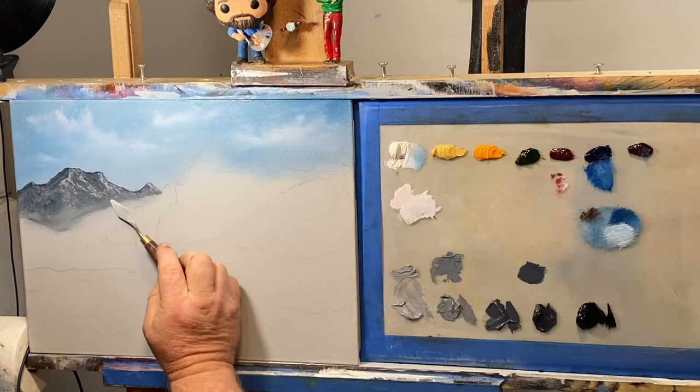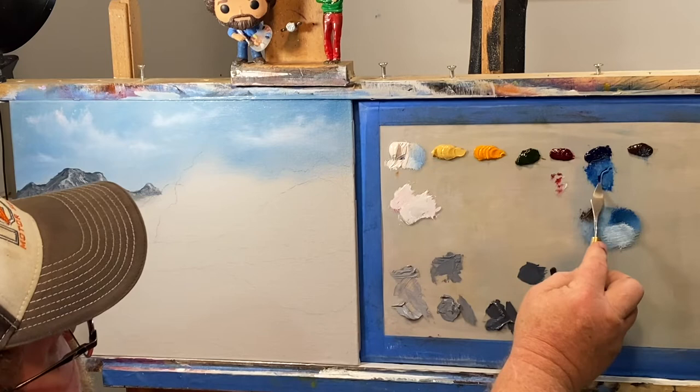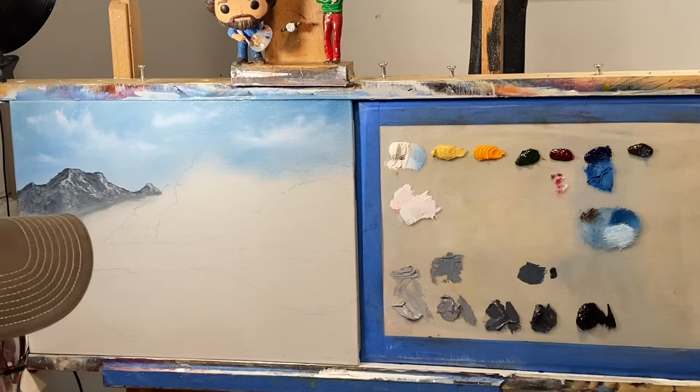There we go. All right, now let's get a little bit of dark and a little bit of phthalo blue. I don't really know what to call these. They're all shades of gray. How many shades? 50? No, I got 5.